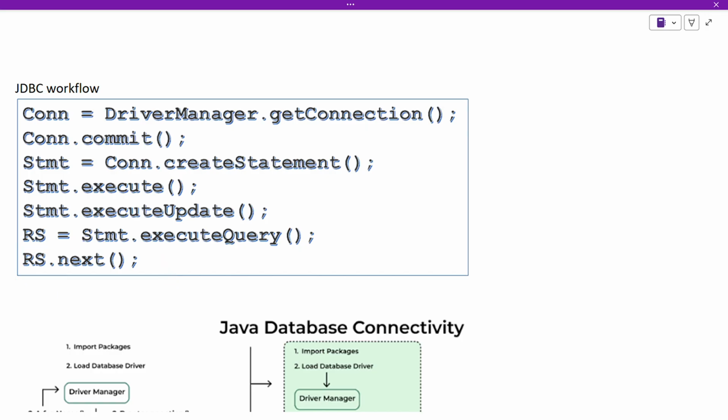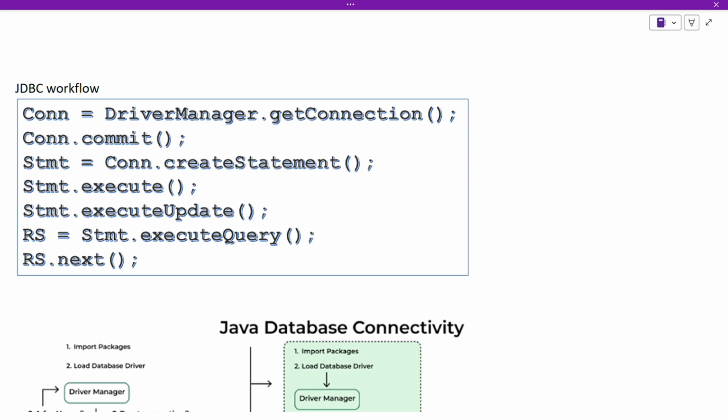If it is any sort of DML command, like if you're trying to insert, update, or delete from the database, then you call the execute update method. The execute update method is going to execute that DML query, as well as return the number of rows affected by that. So the return type is going to be an integer. And then you have statement dot execute.